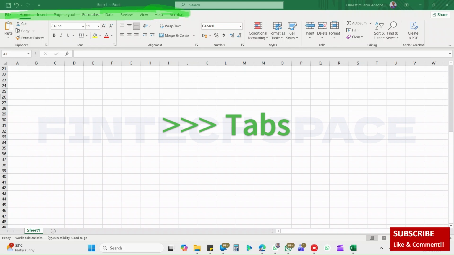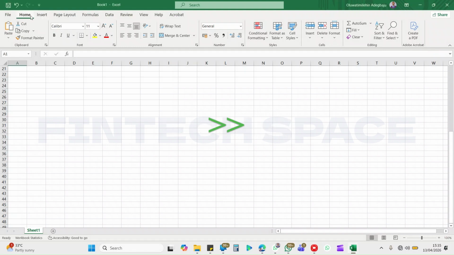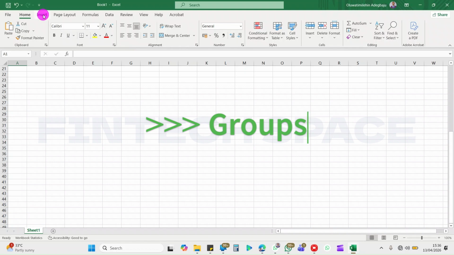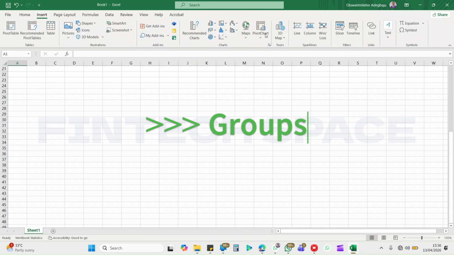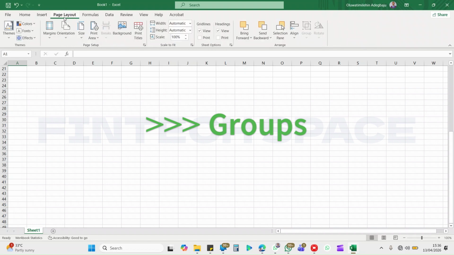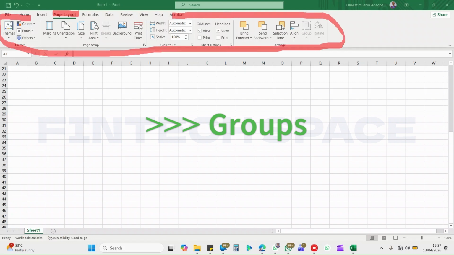Do you get that? Inside each tab, you have what we call groups. In the Home tab, you have all of this under tab Home. These are the groups within each tab. If you click on Insert, it's definitely going to change, just as you can see on my screen right now. If I click on Page Layout, it has changed again. So you have Page Layout as your tab, and everything you now have within Page Layout is what you refer to as your groups.